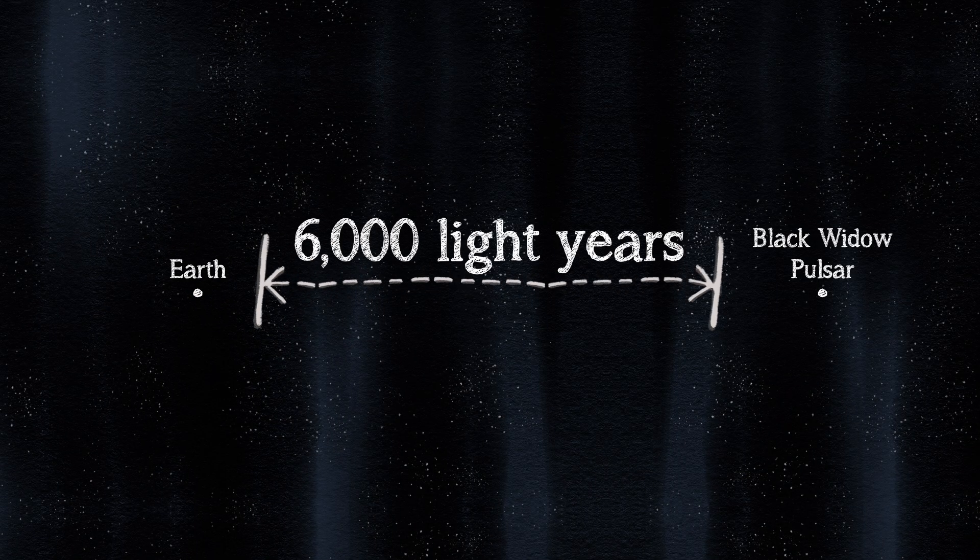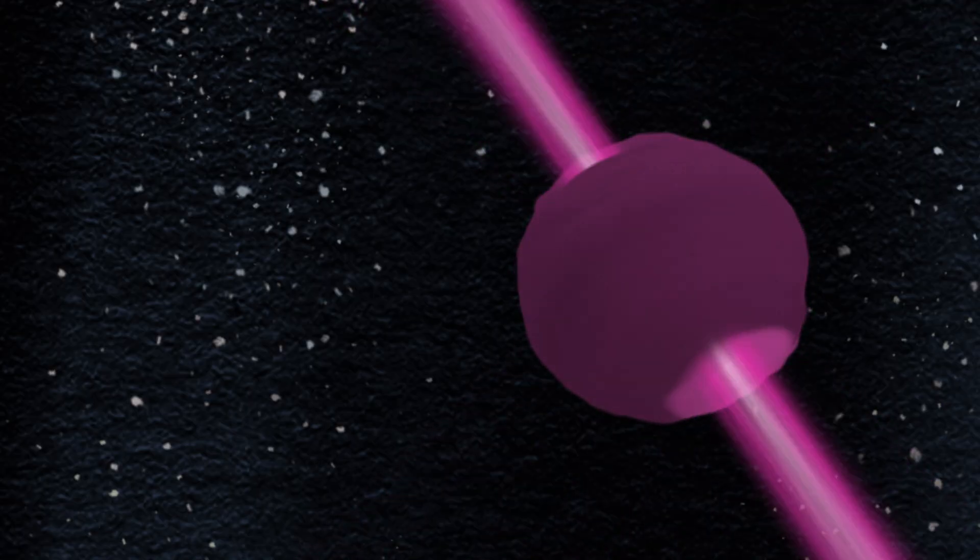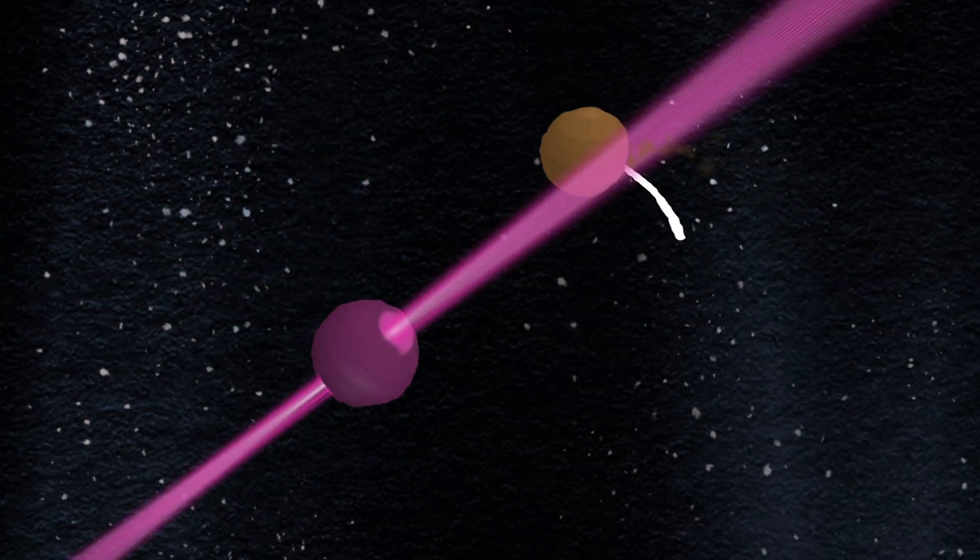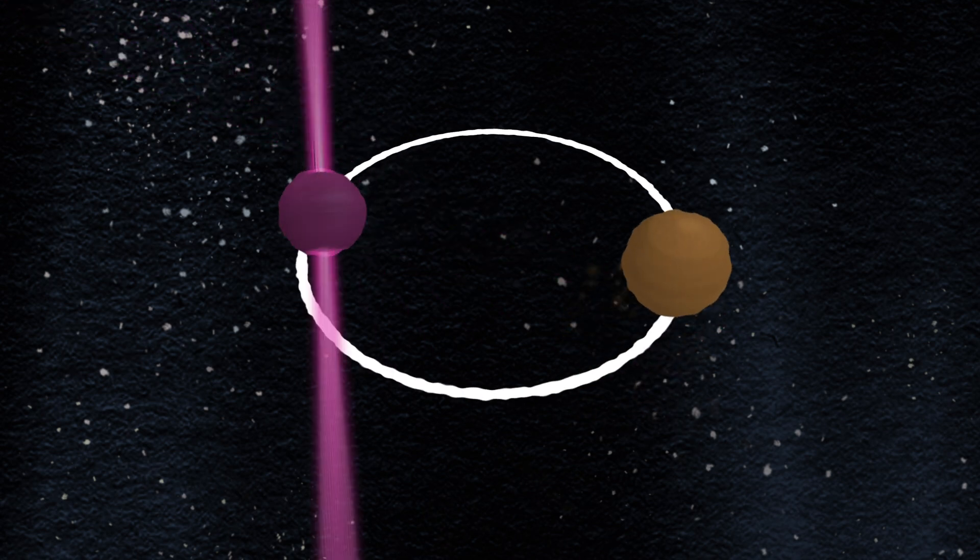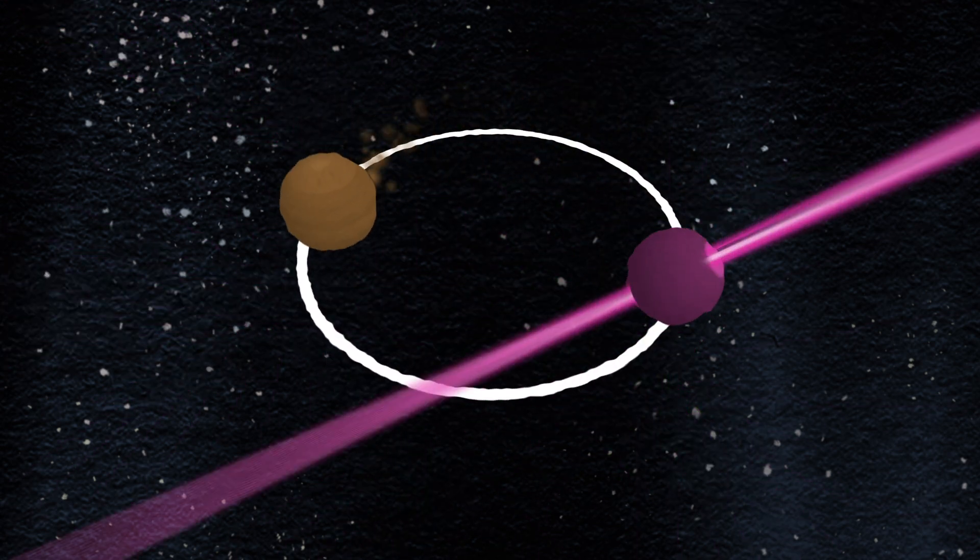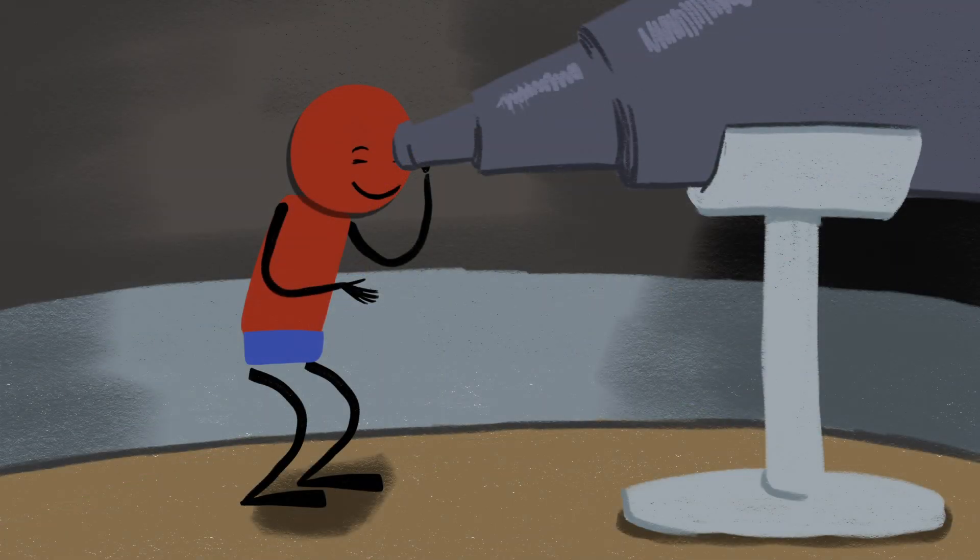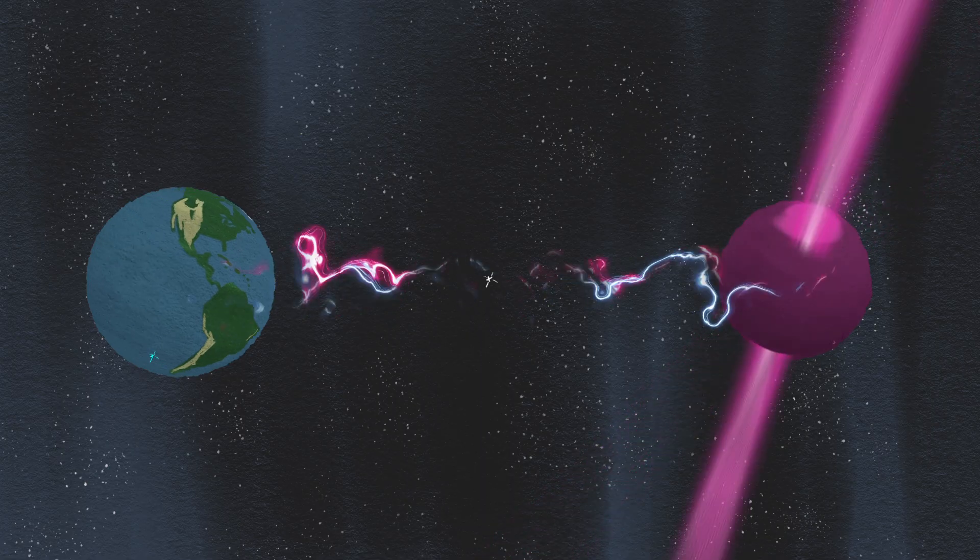More than 6,000 light-years from the surface of the Earth, a rapidly spinning neutron star called the Black Widow Pulsar blasts its companion brown dwarf star with radiation as the two orbit each other every nine hours. Standing on our own planet, you might think you're just an observer of this violent ballet. But in fact, both stars are pulling you towards them, and you're pulling back, connected across trillions of kilometers by gravity.